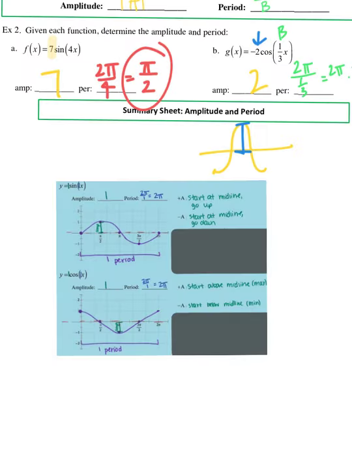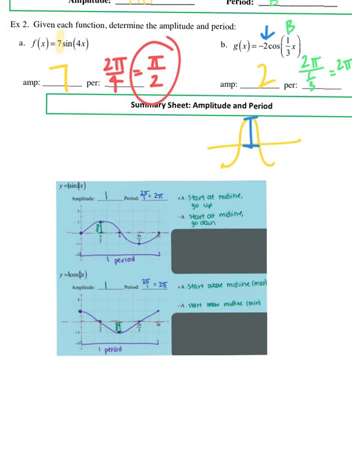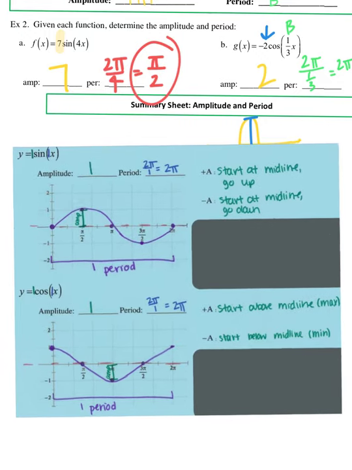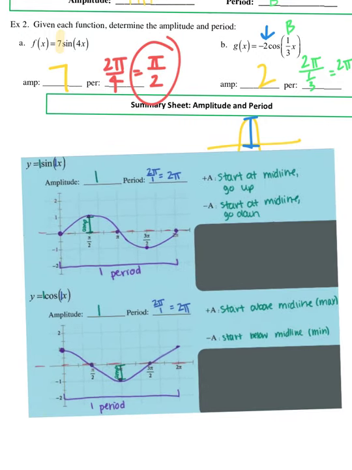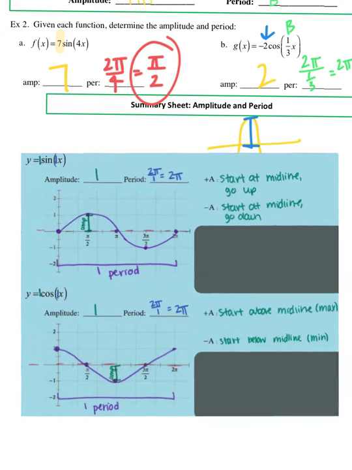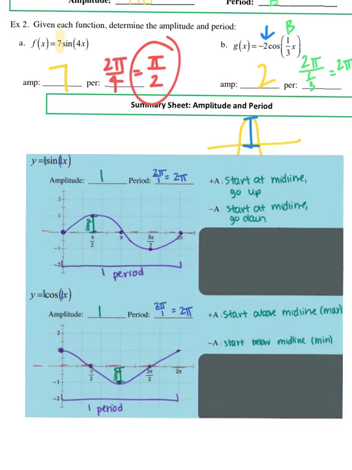And to summarize what we did today, we looked at amplitude and period. So to your summary sheet, this is what you can add for sine and cosine. This is on the front bottom. So I drew a picture to show that basic curve, just like we did on Tuesday. I reminded us what the amplitude is, it's always positive, how you know when you start up or down, and the period.